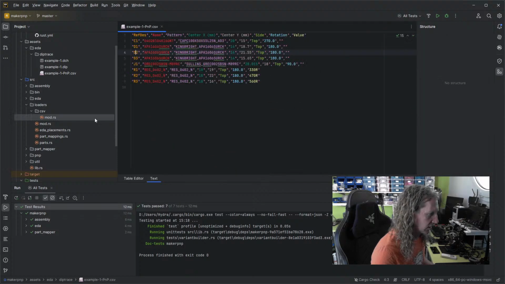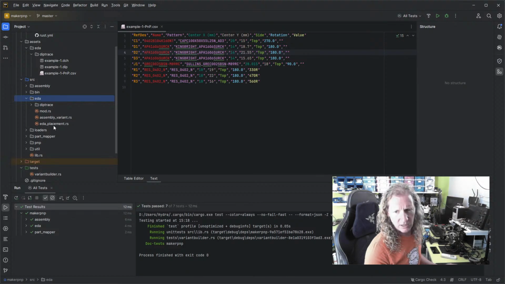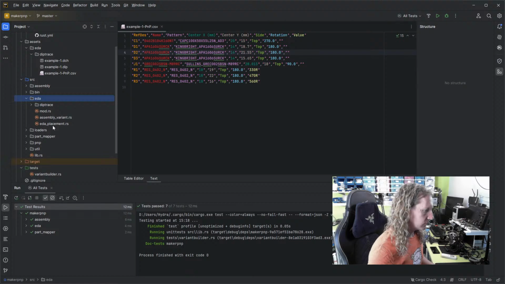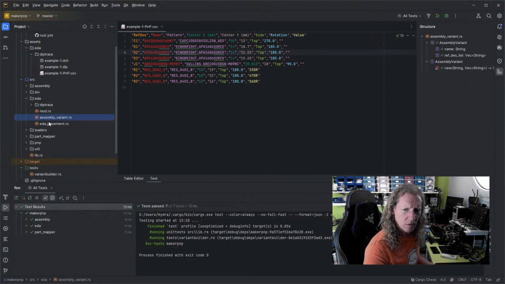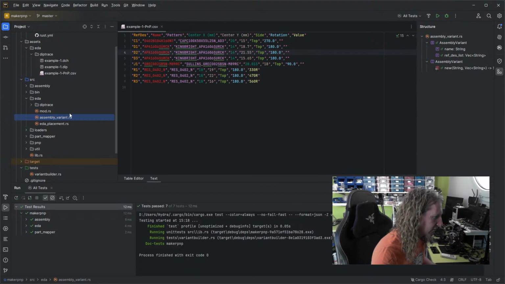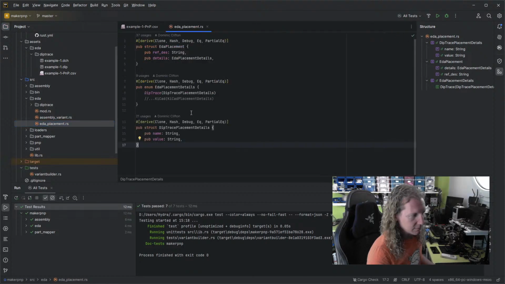Then in EDA, we've got stuff to do with what the EDA tools give us. I'm still not sure whether assembly variant is an EDA concept or not, but we can move it later if we find out a better place for it. But we've certainly got an EDA placement, which is one of the things that we were dealing with the other day.